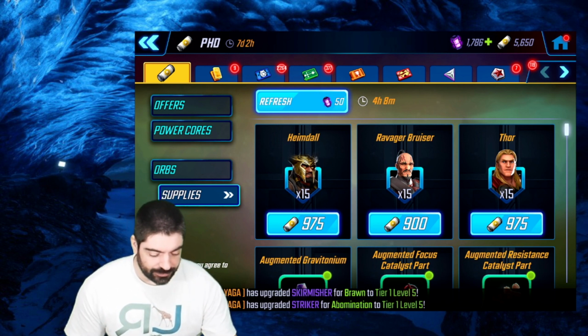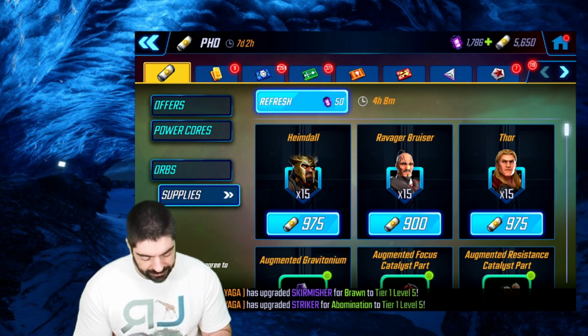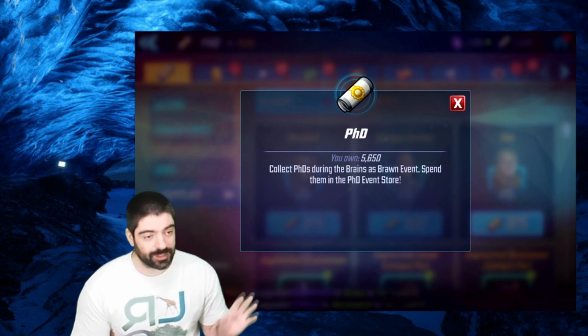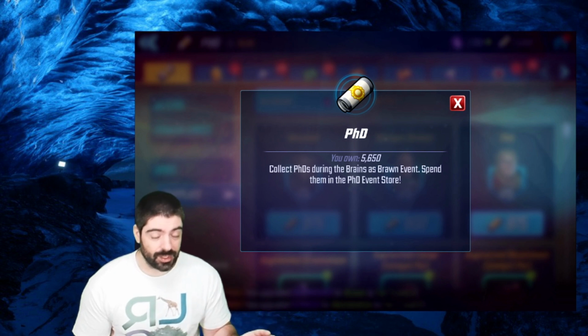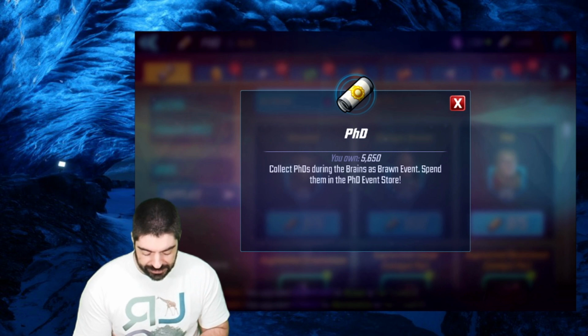Okay, first off, let's talk about how you get this currency. Now it's very hard to click the items for reasons. So this is the PhD currency. You can get this currency in two ways. One of them is going to spend campaign energy, so that's the yellow energy.